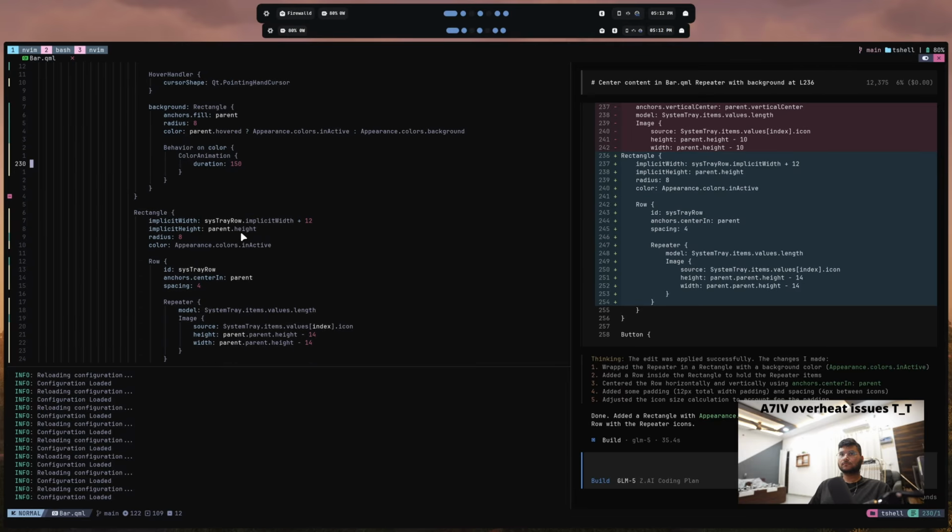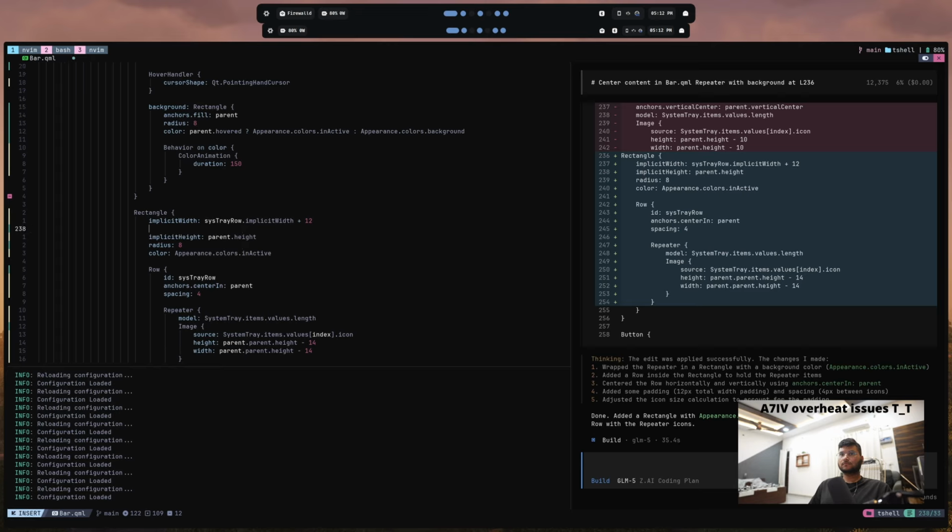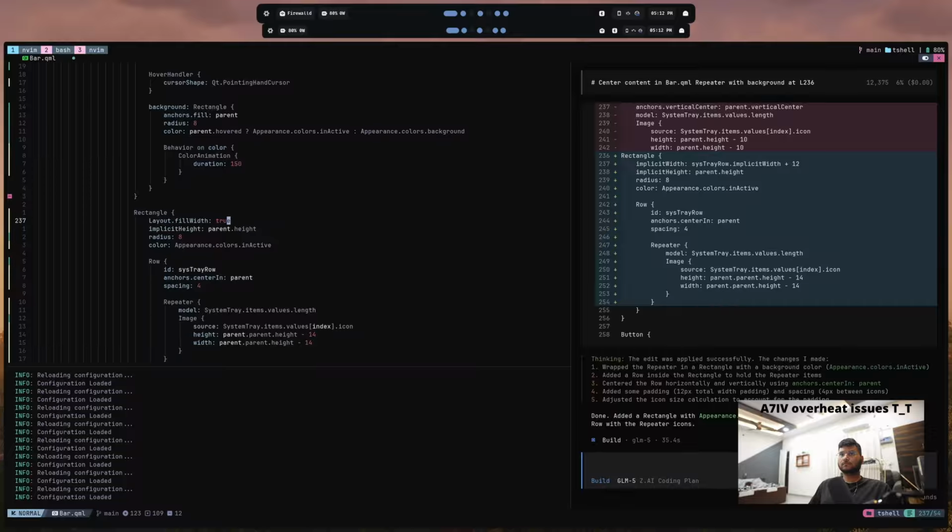Straight row dot implicit width plus 12. Okay. Or maybe I can just do layout dot fill width to and get rid of this.